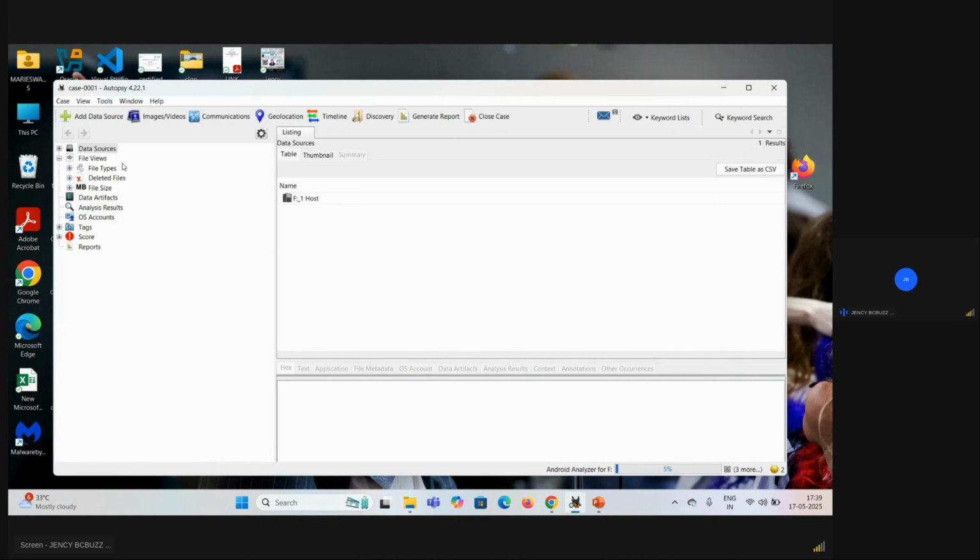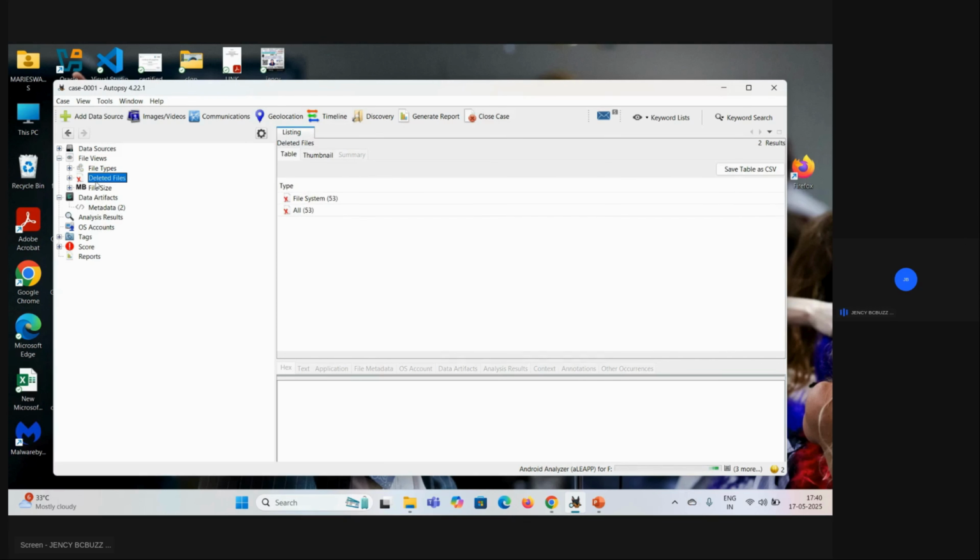What are the disk values? The first one is data source and the file view. In this file view, we can see options like deleted files, then the MFT, file size, and the data artifacts, inside of that metadata.